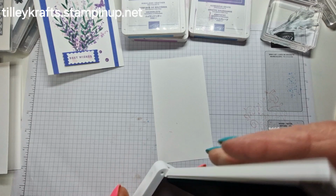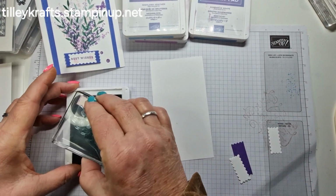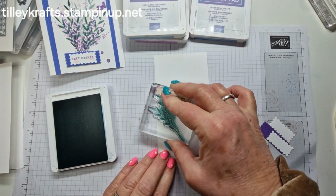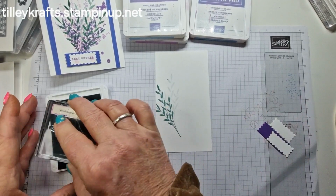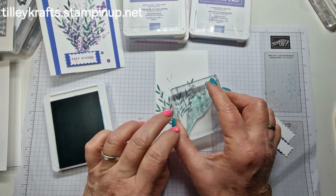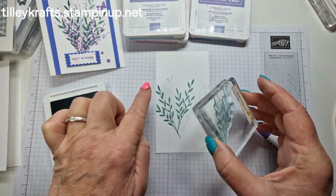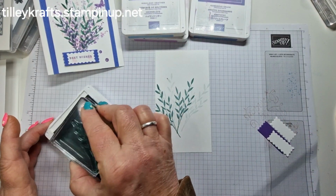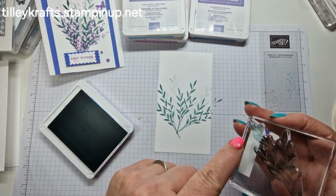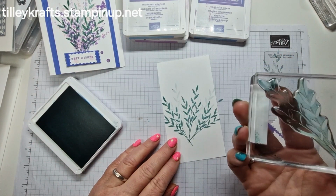So I've got Lost Lagoon for the green. I think on the other one I used Shaded Spruce. And all I'm going to do is stamp on and stamp off. And as you can see, I've got a little blot up there. That's because that went off the page and it didn't stamp fully. So you just need to be mindful of when you're doing it. So like there, I've stamped off, and that will give a deeper effect. So I'll just put a few of these in.